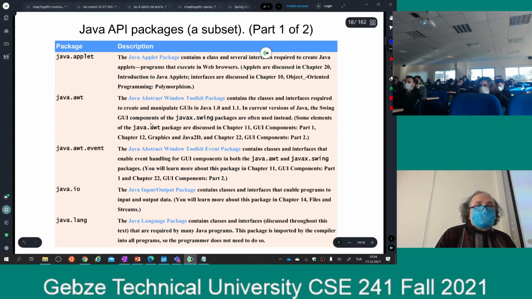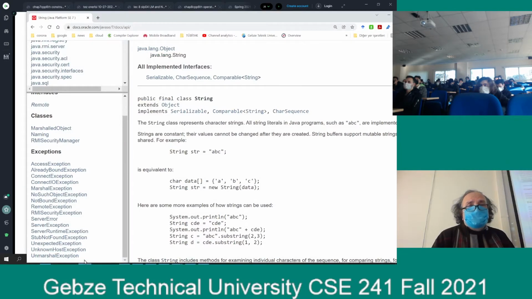So some of the packages: the Java applet package. Applets are small applications that work in browser windows. What did I say? Java bytecode can work on any virtual machine.